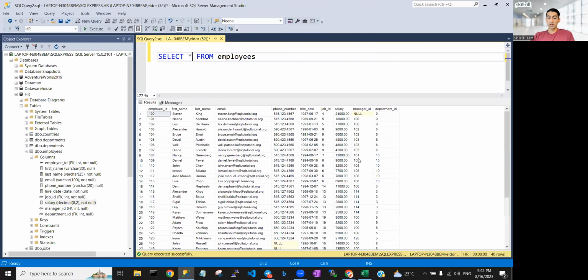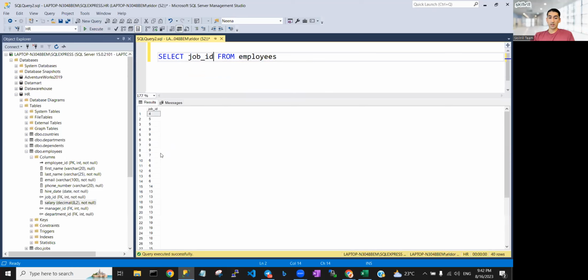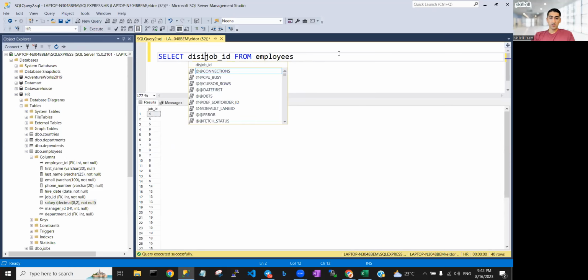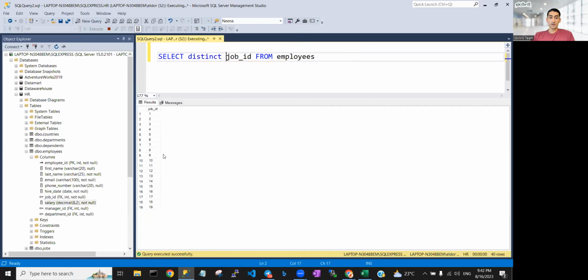Okay. All right. So let's take a look at the table one more time. Select star from the employees, and we can also check the unique job IDs, right? If we select all the job IDs, there will be 40. But if we select them uniquely, then you will see that we have 19 unique job positions in the organization.